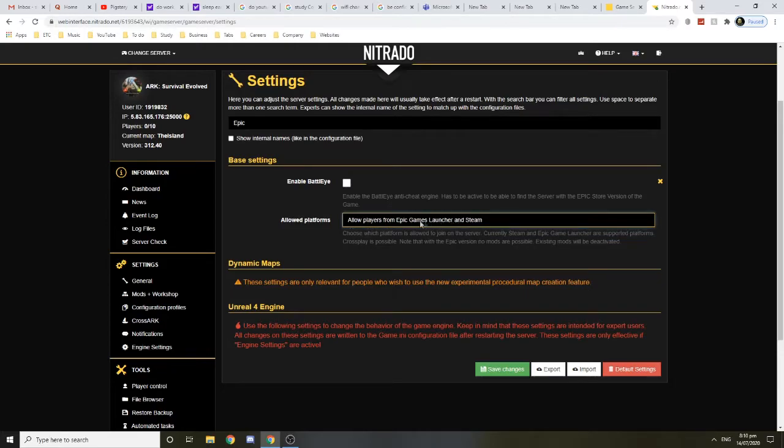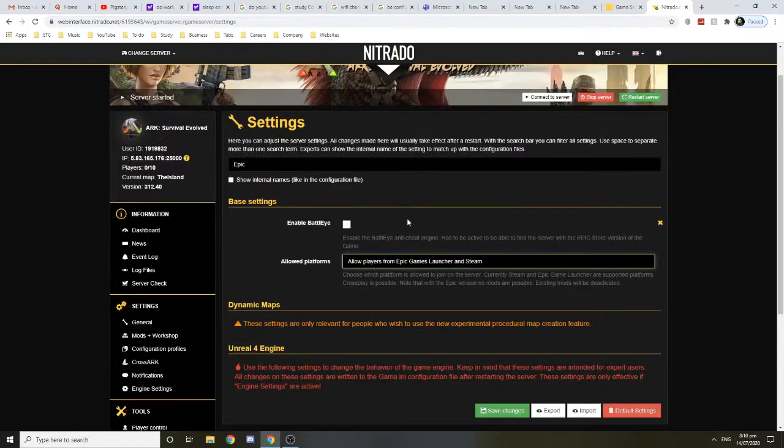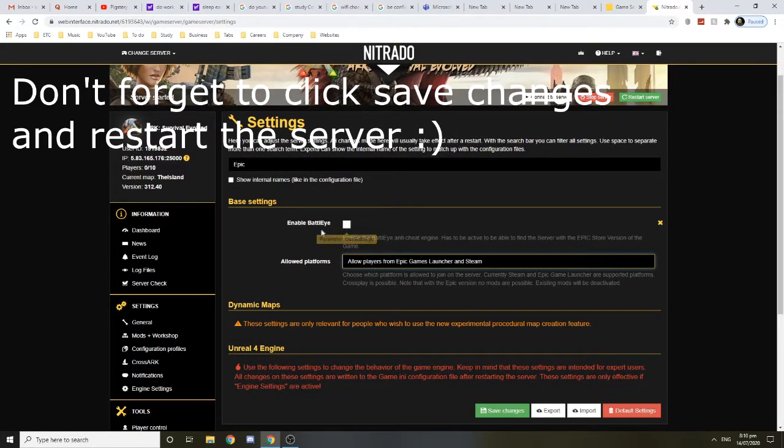And if you don't want them from Epic Games, you can do only Steam. And if you don't want them from Steam, you can do only Epic Games. And you can also do this: enable Battle Eye, which is the anti-cheat, so you don't have cheaters coming in.